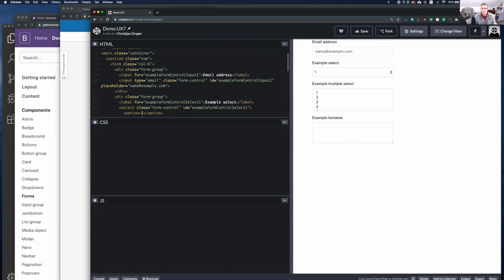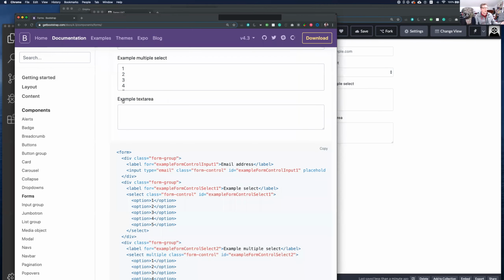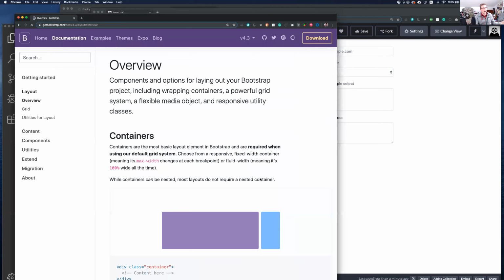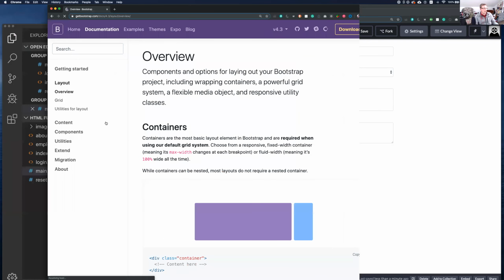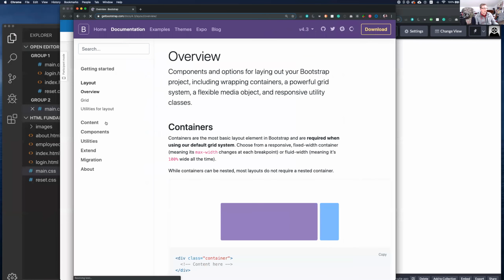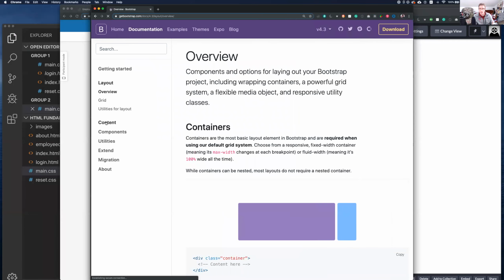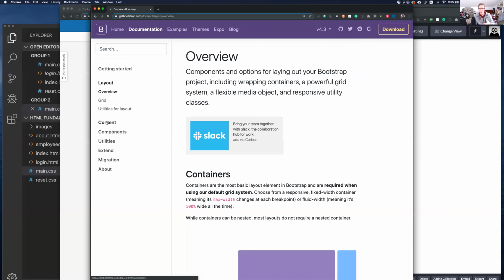Yeah, this is one of those things that it's hard to know if you're not remembering it, to get down and say, well, where do I start? And you can go to Bootstrap and start copying and pasting things, and that's fairly easy to just grab components, and that all makes a lot of sense. But it pays to think about getting back into the layout a little bit of the whole overview of this. This would be worth reviewing today. If you have extra time as you get into the assignment, and you have extra time before stretch goals, or even before you start launching into the assignment, just review this again.